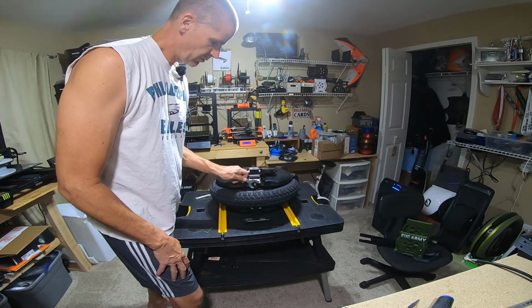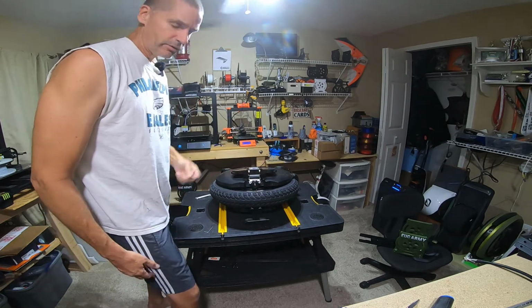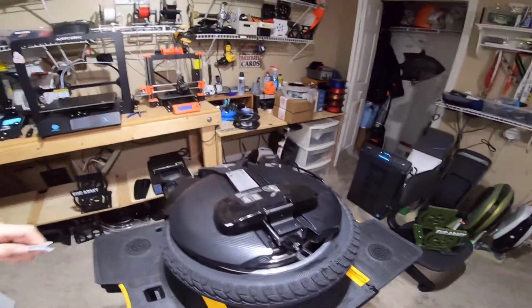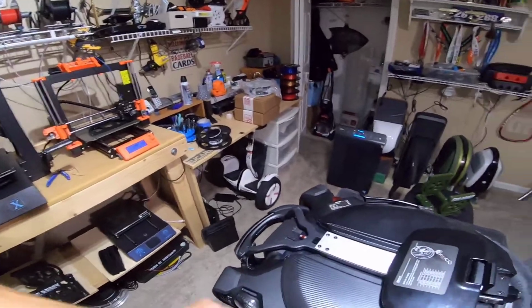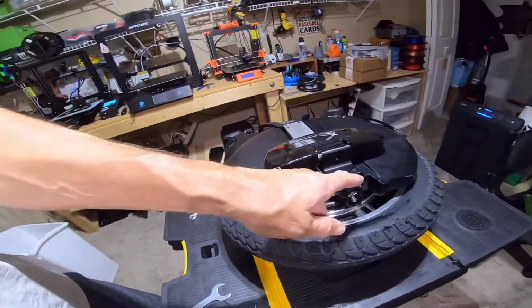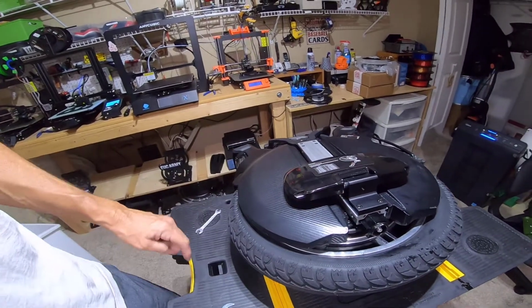All right, so I'm going to put this back together, put some air back in, and just make sure everything's still cool. Okay, got the bottom snugged up again. I need to tighten the top as well. I would say this is another thing that we're going to need to make sure we're checking on a regular basis.